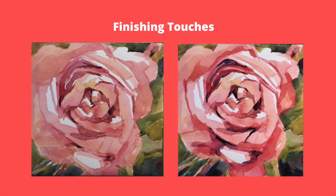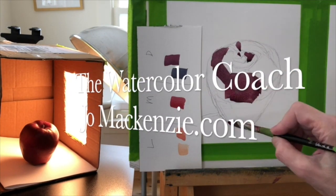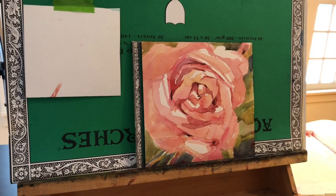Today, the demonstration is going to be how to take a painting from where it currently is through finishing touches. Let's get started. I hesitate to do this in real time, but I'm going to do it in real time because I must speed through this step.